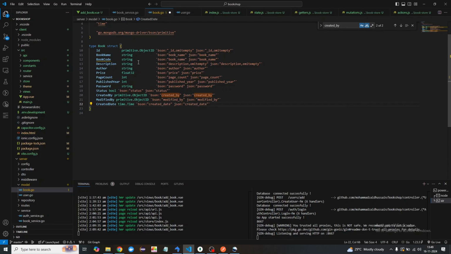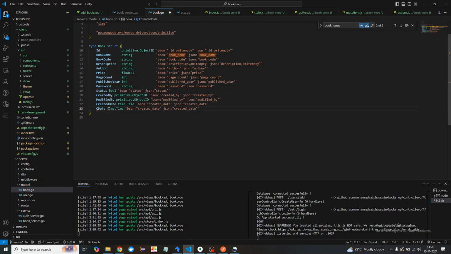Cool. So here I'm seeing these issues. Why? Because we have two book name fields over there, right? So this time we are going to say book code, because this data is book code. Okay, so we are good with created date, and then we need modified date as well, right? We should be able to know when this book data is modified.